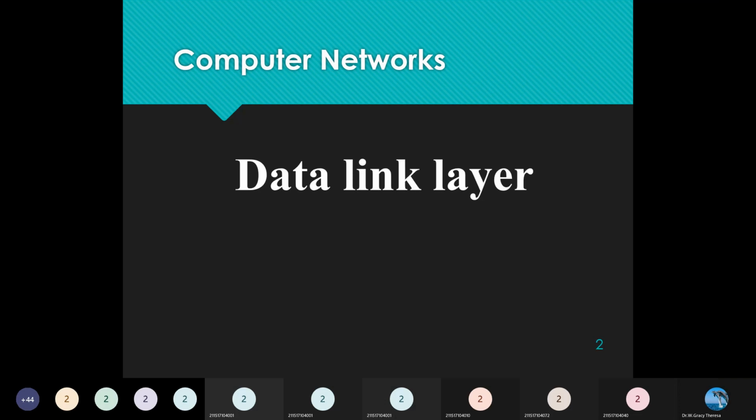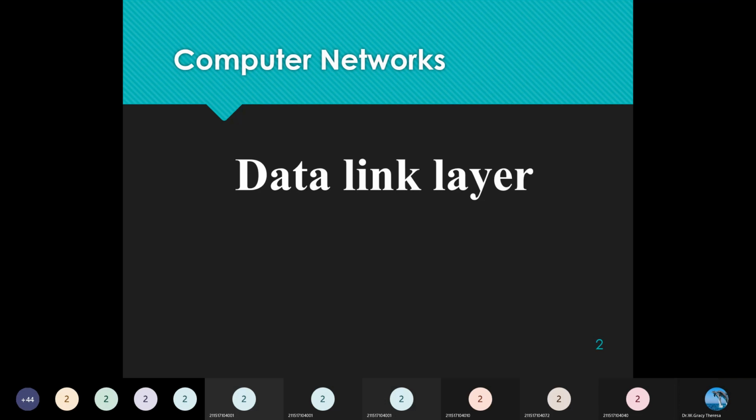When talking about the responsibility of the data link layer, it converts the data stream to signals bit by bit and sends that over the underlying hardware. That is its main responsibility, as I said before. It sends the data to the physical layer for transmission. At the receiving end, the data link layer picks up the data from the hardware, which arrives in the form of electrical signals, assembles it in a recognizable frame format and hands it over to the upper layer. That is the responsibility of the data link layer at the receiver end.